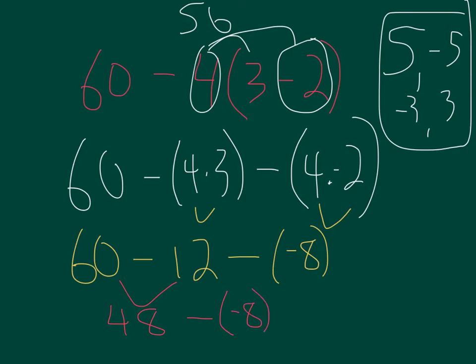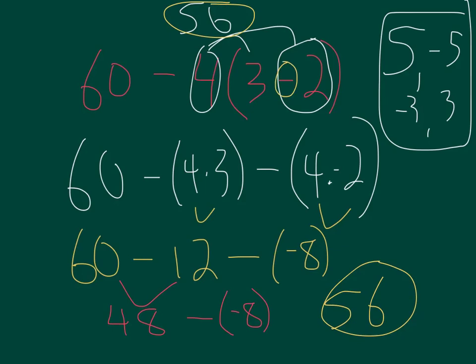Okay, remember that whole thing, minus a negative. 48 minus negative 8, it's either 40 or 56, I'm not sure. Well, it is 56. So look right there. We got the same answer, 56 and 56. So when you're distributing, if there's a subtraction sign inside, you need to treat that like a negative when you come to here to multiply. So then you still have this subtraction going here, and now this sign comes down here.